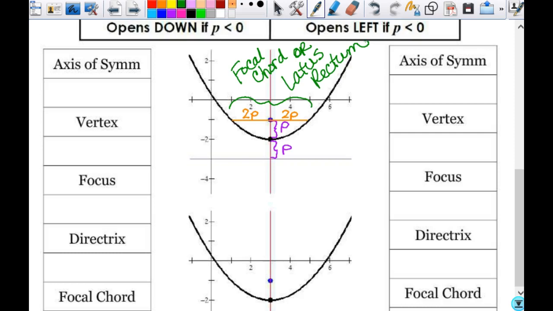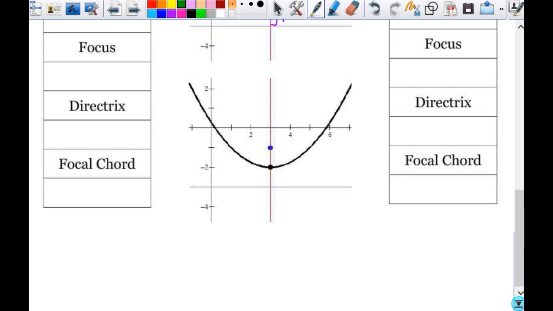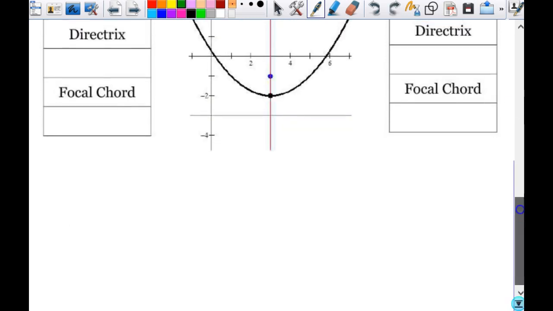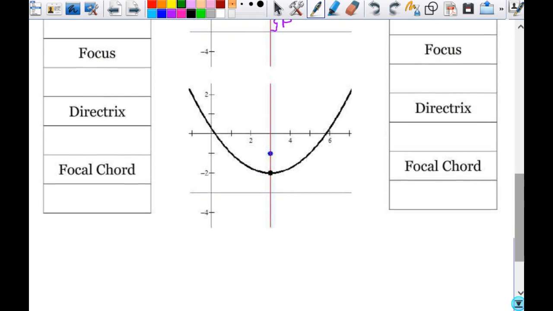So those little distances are going to be important to us and help us graph all this stuff. Is this stuff sounding familiar or does it sound new? Familiar? Okay. All right, so now I want to make sure that we understand what that definition really meant about that whole equidistant thing. And this is the same picture, but we couldn't do it all in one picture because there's just way too much stuff.